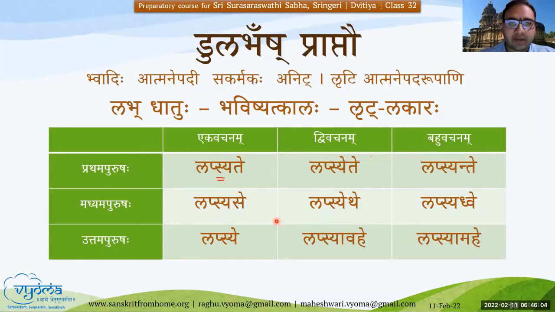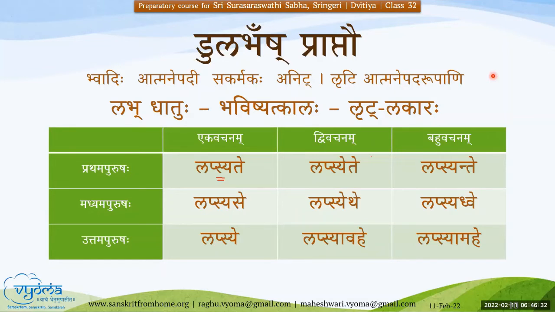Similarly, you can think about you can study well and you can get good marks. So I'm just giving you some clues so that you can come up with a sentence. Or you can say you can work and get money. So anything, because this is labha dhatu, to obtain, to get something. Okay.